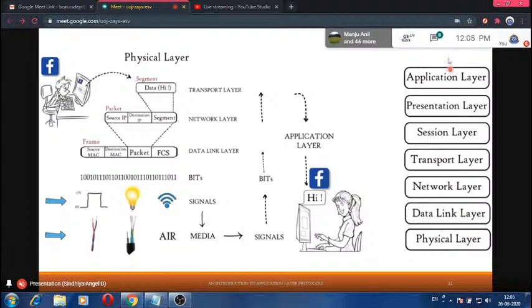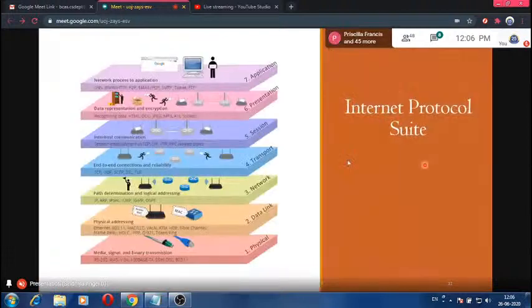So this is all I thought was just an intro. Physical layer, data link layer, network layer, transport layer, session layer, presentation layer and application layer. In general, there are other models like TCP/IP, but I gave you the basics of the basics, so you can go through them. Not everyone uses every layer, but somewhat this is the standard they have to follow. So this is the internet protocol suite, the first point which I told.